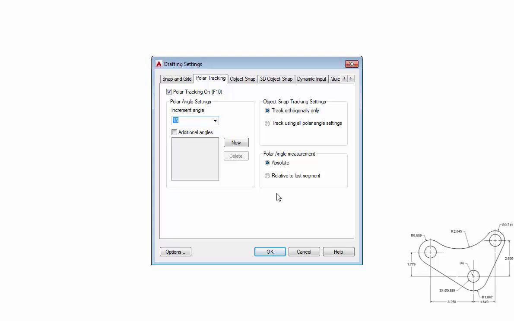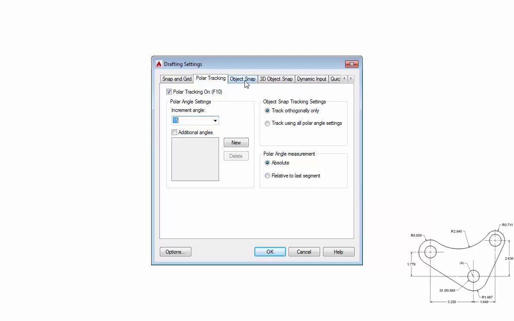So the idea is that the 0 is on the right hand side, it's considered east, and it is absolute. Relative to the last segment indicates that it is an angle that has a relationship to the last entity that was drawn. And if you've got a lot of interior angles or exterior angles that you're working with, this is a great tool to use.